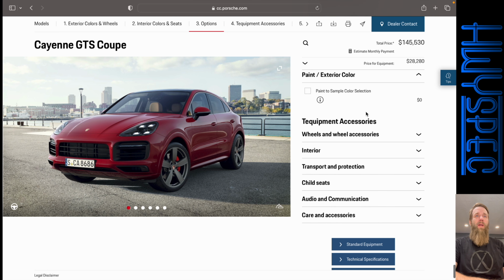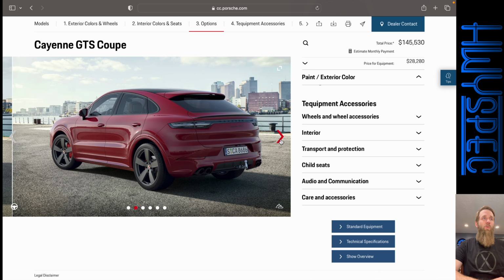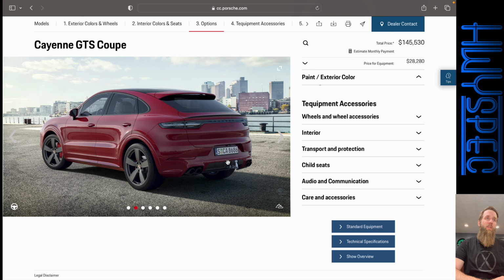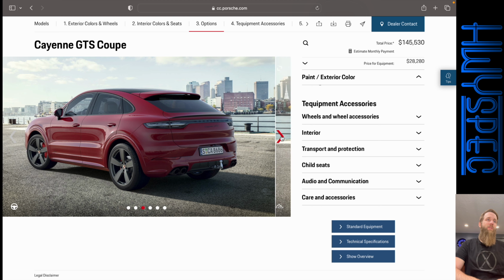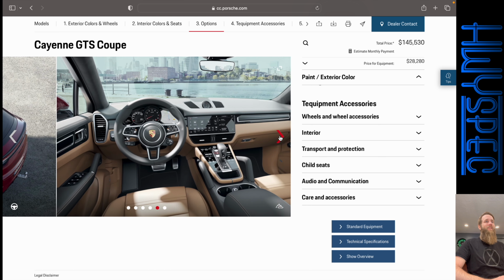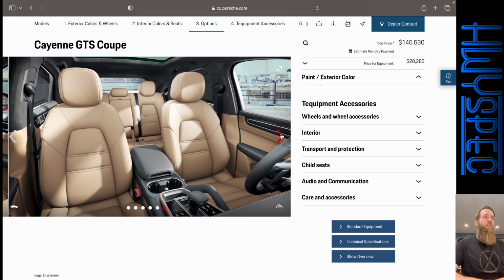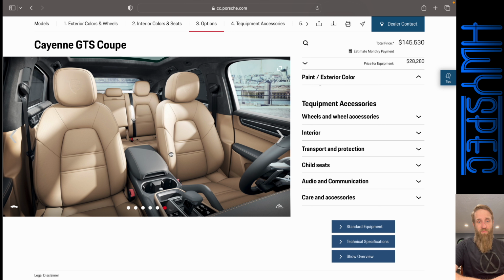We're not gonna do any paint to sample. So, what do you think? $145,530, how I would spec out a Porsche Cayenne Coupe. That gets you the GTS model with the 4-liter twin turbo V8. I added the tow package, Carmine Red with these beautiful 22-inch wheels. You've got a tan, Mojave Beige I should say, is the interior color. It does give it a two-tone with the black and heated, ventilated, massaging front seats.